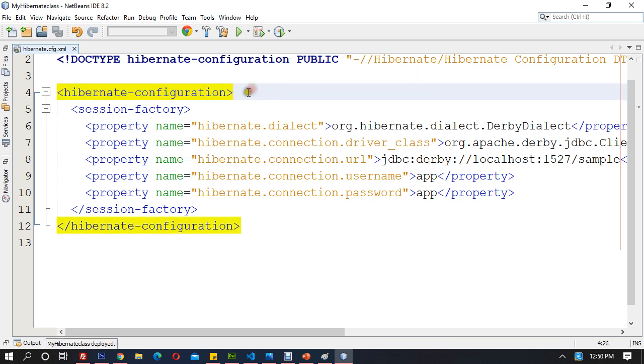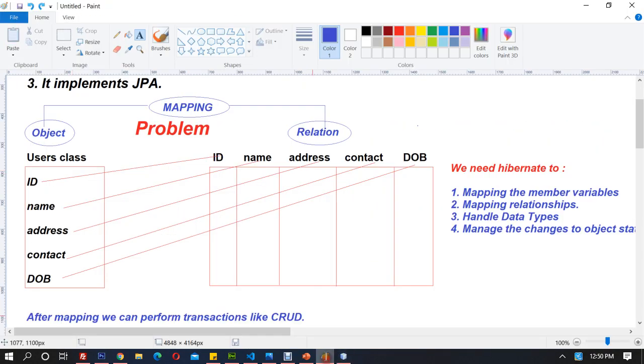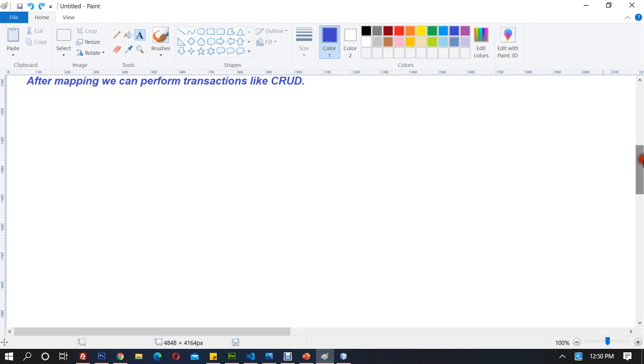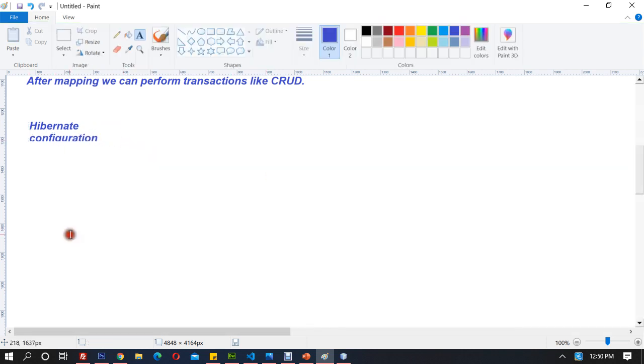Now you have to remember this forever, that we have Hibernate configuration, and let us write down these important types. So we can say Hibernate configuration.